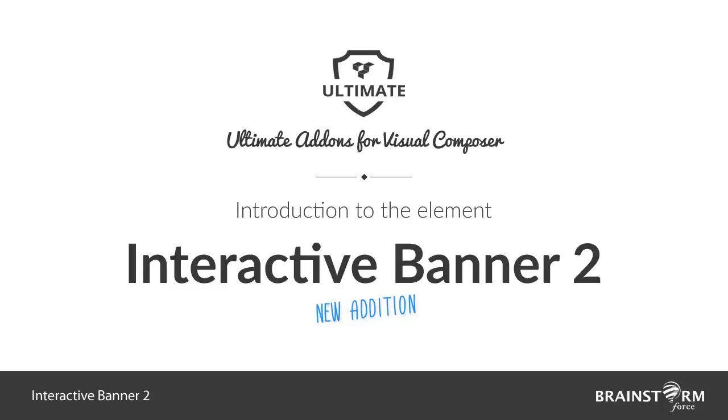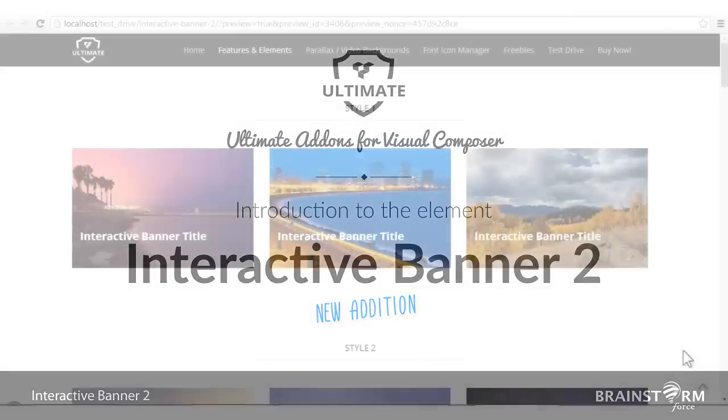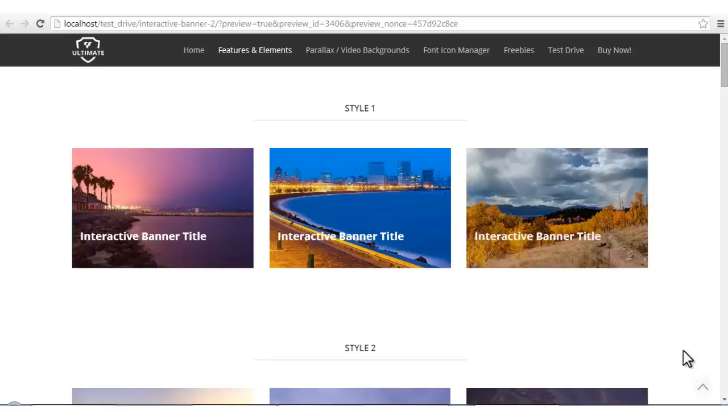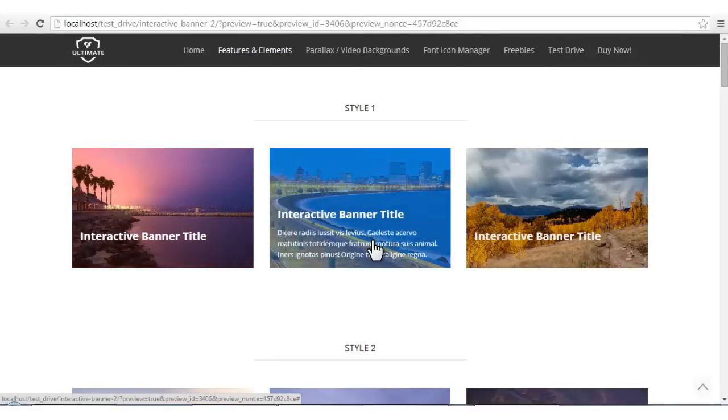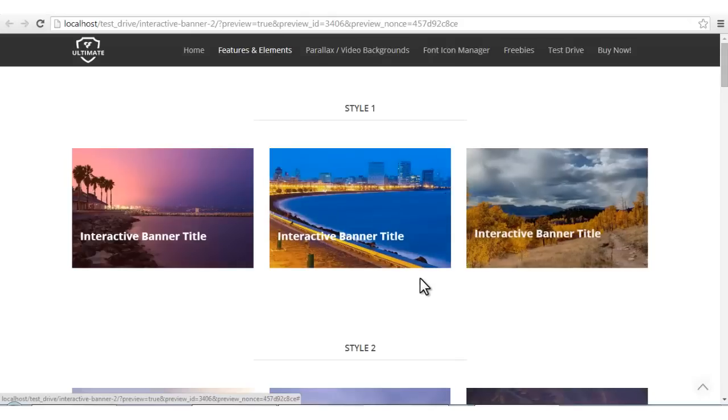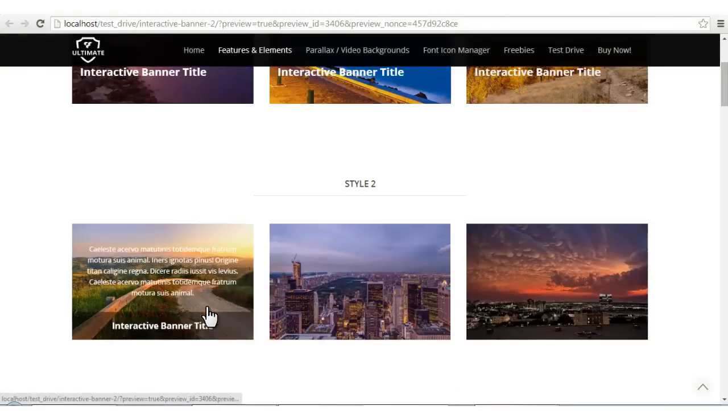I am Aniket, and this tutorial is about the interactive banner 2 element, which is the newest addition in our list of elements. This is just an extension to the already existing interactive banner element, through which you can display the featured images and other highlights on your website.